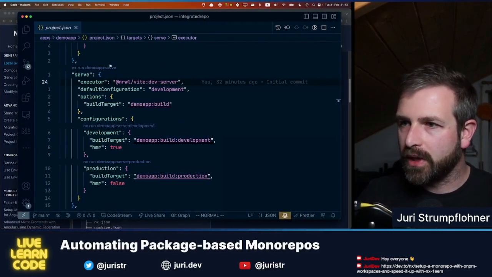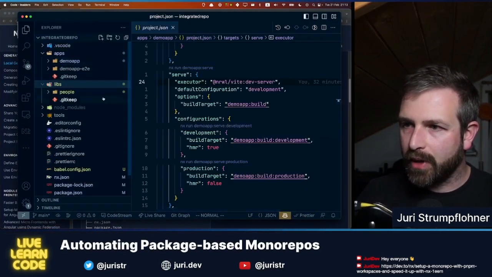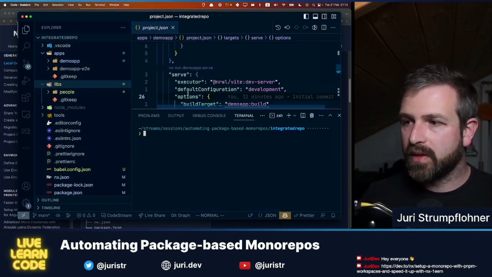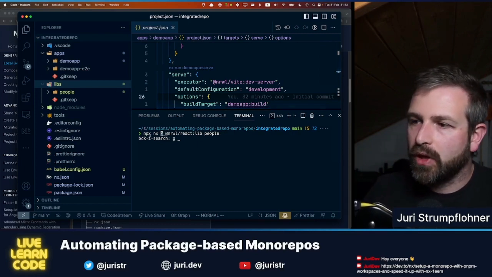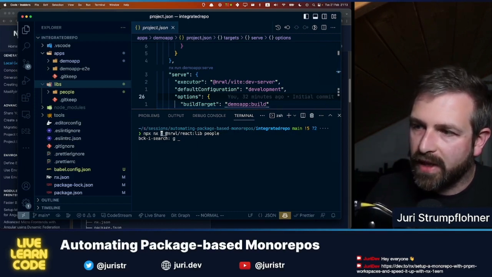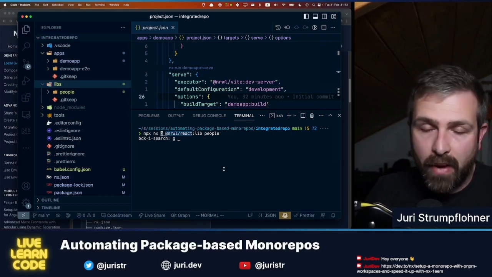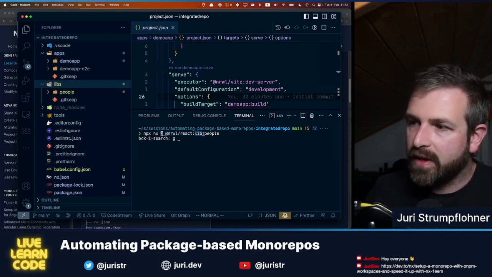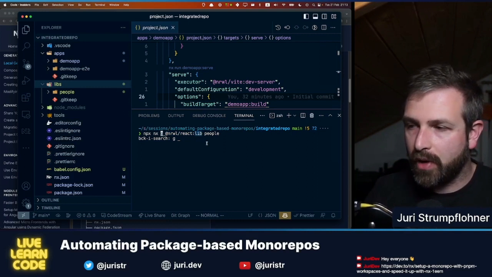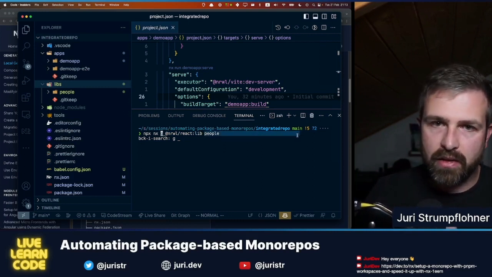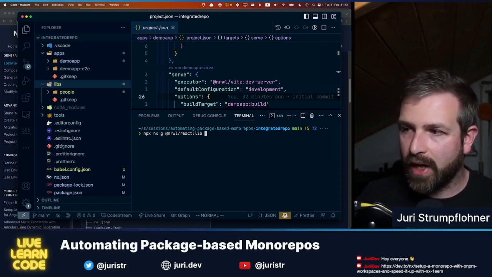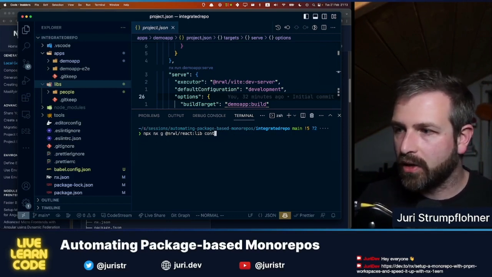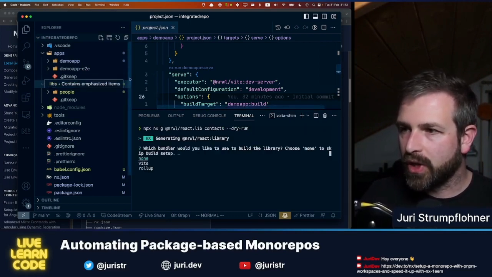For instance, what we did here when we generated this library, right? What I used is the generator command here. So I used that g command that I pass to NX. I give it the package name, so the npm package name, or the plugin in this case. I give it then the function or the generator name, which is lib or library, and then all the options that it needs. And this can be multiple ones. They can also be asked whenever I run this, right? So for instance, if I have contacts here, I can pass the dry run, which is a mechanism built into those generators.